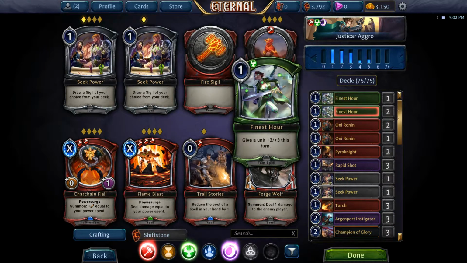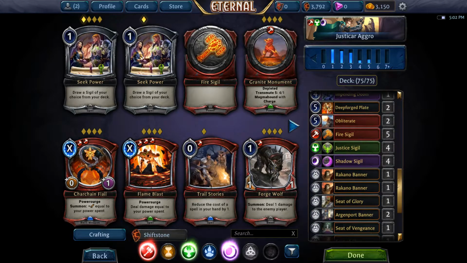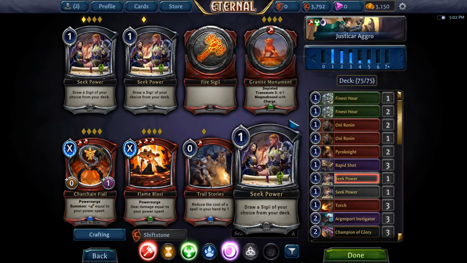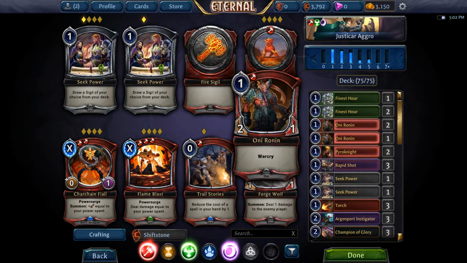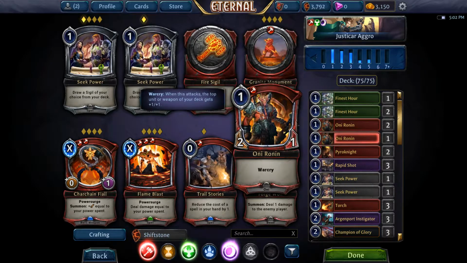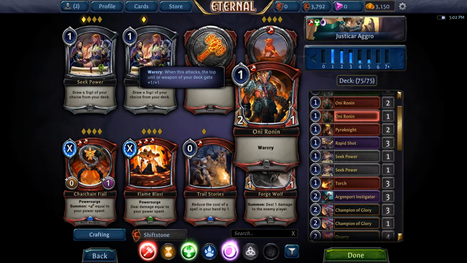We got 3 Finest Hour as it's one of the best combat tricks in the game. We only run 3 though because there's so much good content to put into this deck that there's a lot of 3-ofs instead of 4-ofs to squeeze it all in. So moving on, we got Oni Ronin, which is one of the best 1-drops to play, as a 2-1 for Warcry is pretty unmatched in any match.